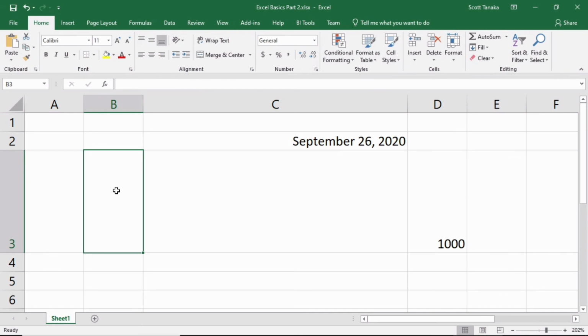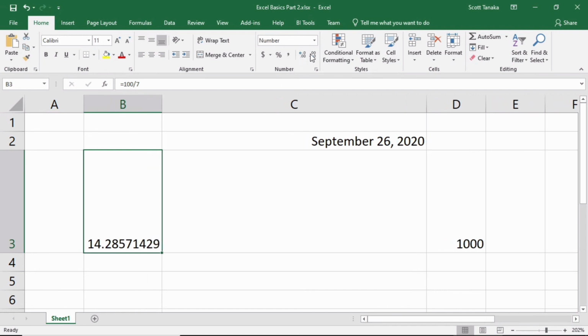When you're working with decimals, you can control how many decimal places appear. Again, I'm going to use a formula, even though we haven't covered formulas so far. In cell B3, I'm going to calculate 100 divided by 7. Numerous decimal places appear. After selecting the cell, I can control how much detail to show using the increase or decrease decimal commands. Even if I remove all of the decimal places, the true value exists within the cell. Don't forget, what you see in Excel is not always what you get.